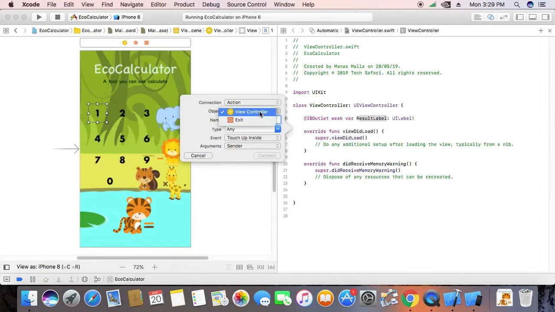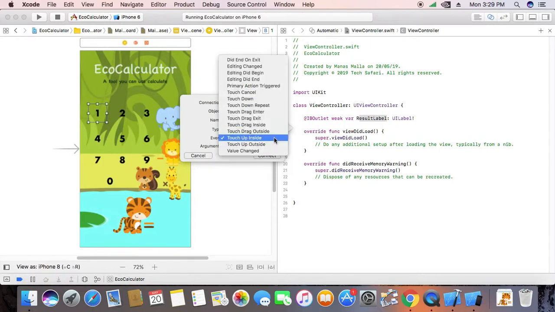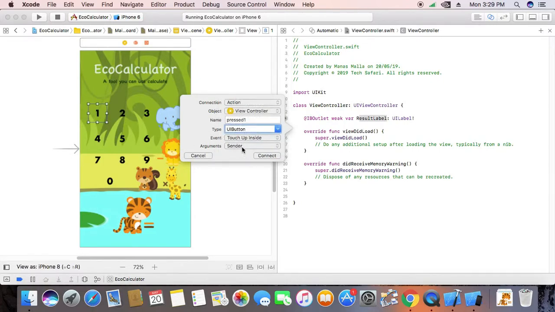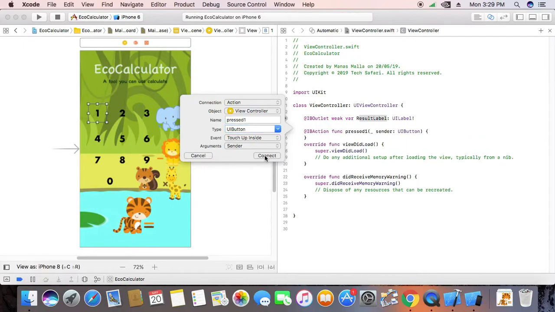So let's give it a name, say button 1 pressed, for the function that is going to be run when that particular button is pressed. We're going to select UIButton here, as it's going to come from a UIButton, and touch up inside is the usual touch that we give on a button. That's all the settings that we're going to give for this function.